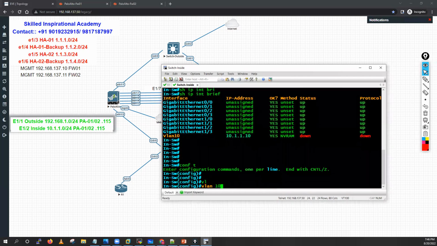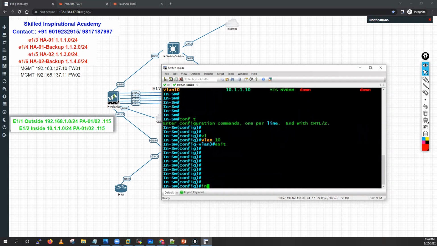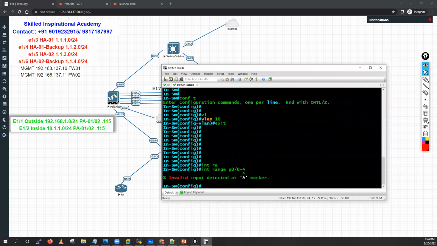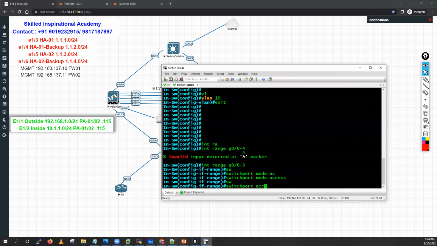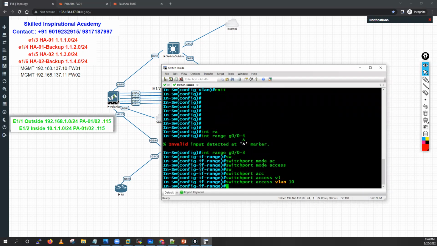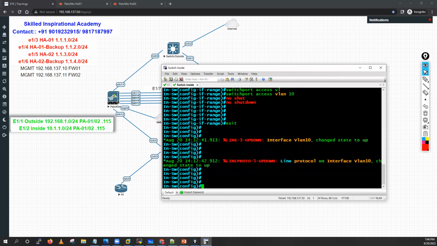VLAN 10, exit. Interface range gig 0/0 to 3, switchport mode access. I have to configure this command: switchport access VLAN 10, no shutdown. Exit. Now see, the interface came up, because that was the issue.